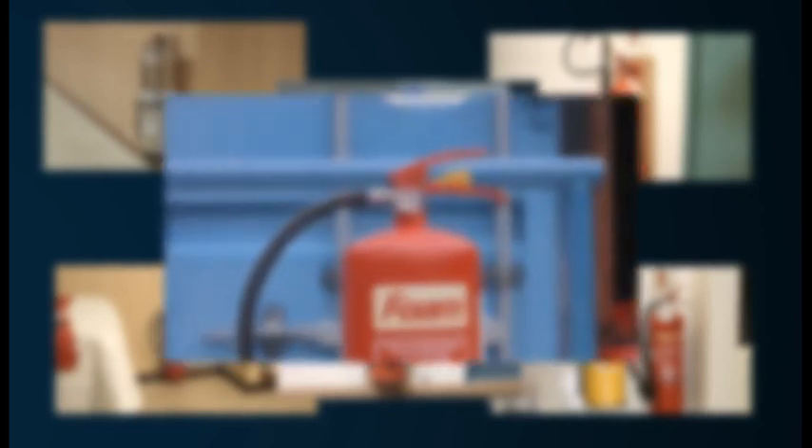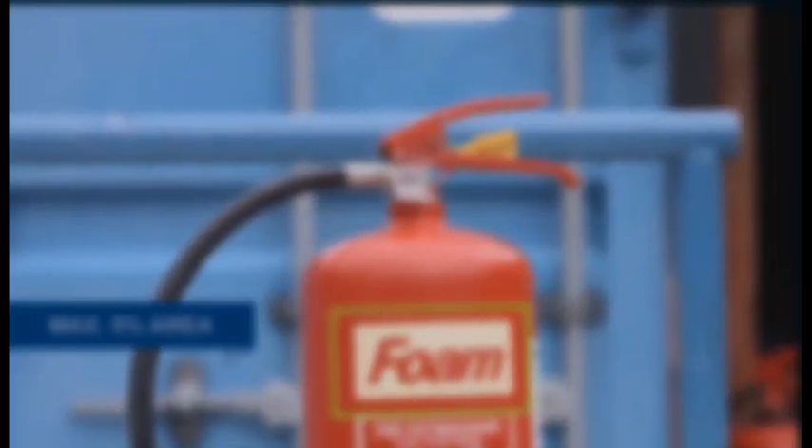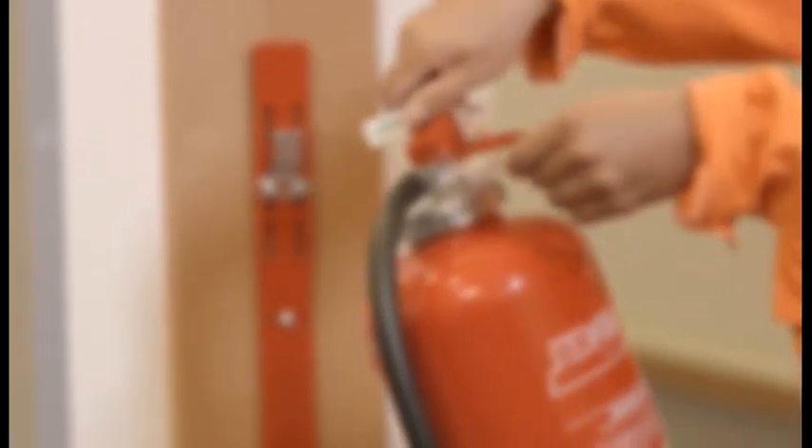The majority of portable fire extinguishers have red bodies, but a small number have polished aluminium or stainless steel bodies. These are mainly found on cruise liners and ferries, where the colouring is used for decorative purposes. In order to identify the type of extinguisher, it is mandatory for there to be a coloured panel, up to a maximum of 5% of the external area, displayed above the operating instructions. There will also be a card attached, or a label stuck on, showing the last service and inspection dates.